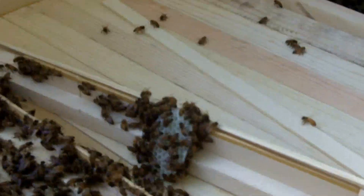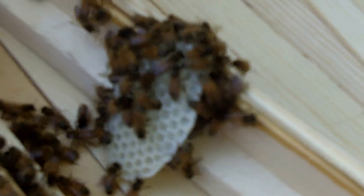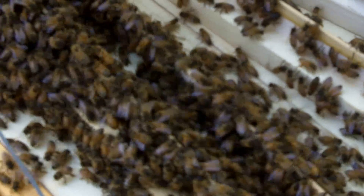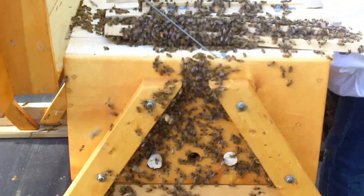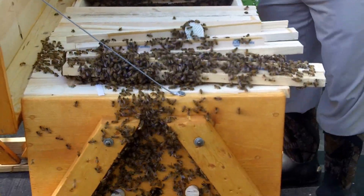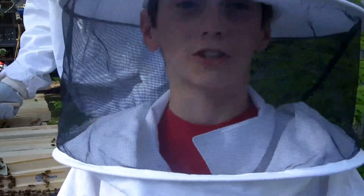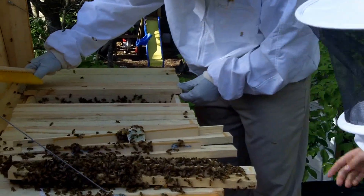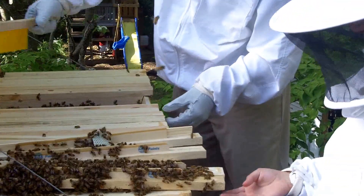I'm going to look in there — see that little nectar? Can you see it? I'm going to leave it in there for them. That way they'll chew it back up and put it back in. They've already started to attach all these parts together and collect honey. Right here they're attaching it, but they're not attaching it to the right bar — they're just attaching it to the spacers. They're eating all the beeswax that they put on here.